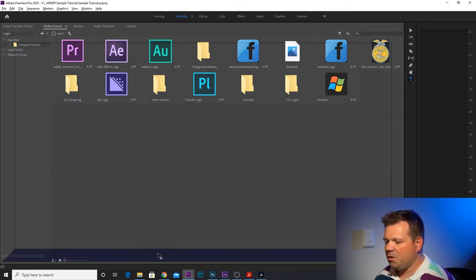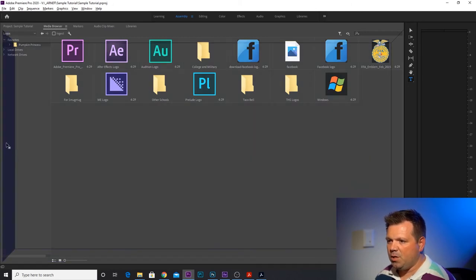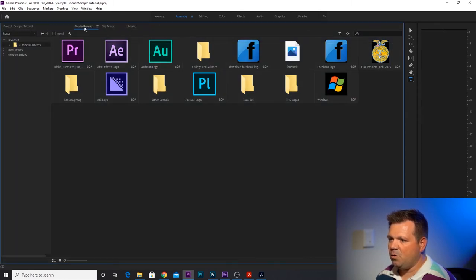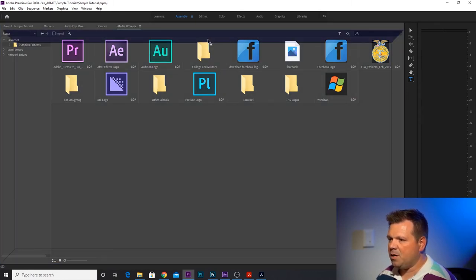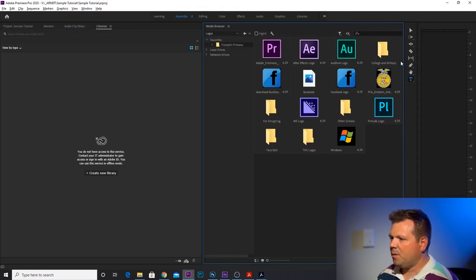So if I want it down here and I let go, it's going to be below, or to the left over here, or on top, above it. That'll go right back in place there, but if I drop it right there, it should go right above it. I like to keep it to the right, so I can drop it to the right like that, okay? So I just slide it over to the right.